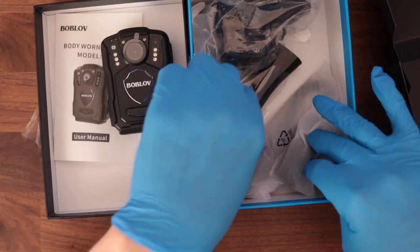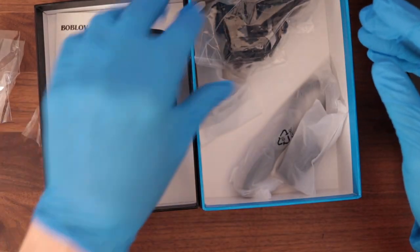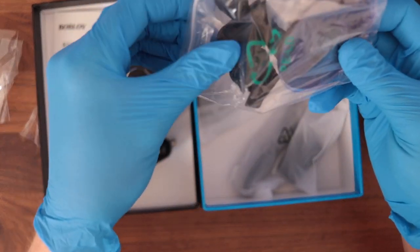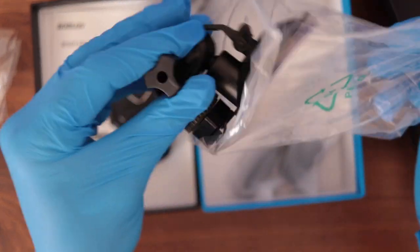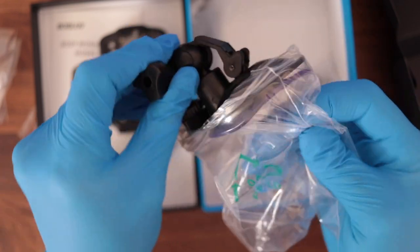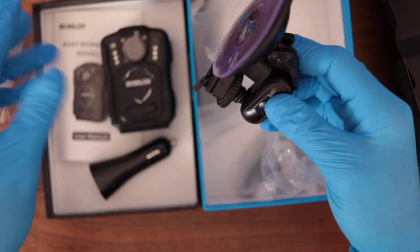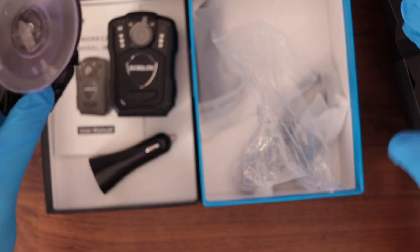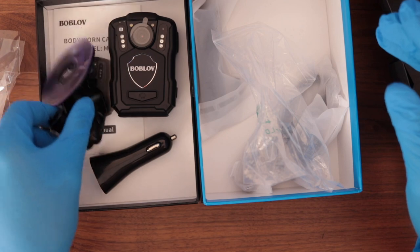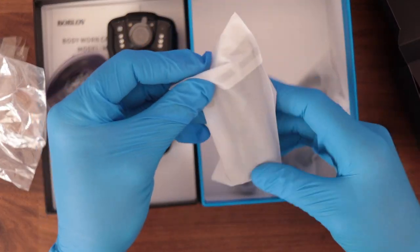So in here, looks like a power adapter. Oh yes, I recall seeing this online. It does have a suction mount, so you can put it on your windshield and also on your body. So you have it on your windshield, take it off, and then put it on your body. All right, this will be pretty neat to test. That would have application for rideshare drivers as well.